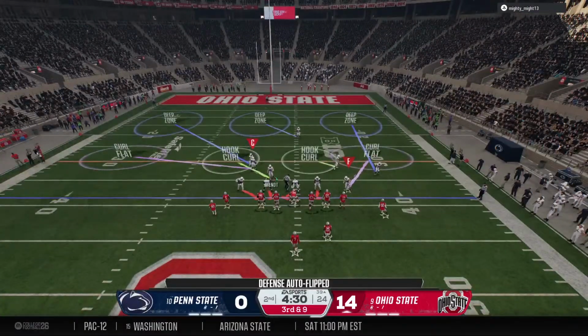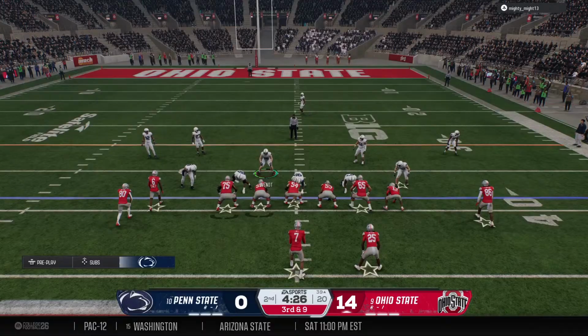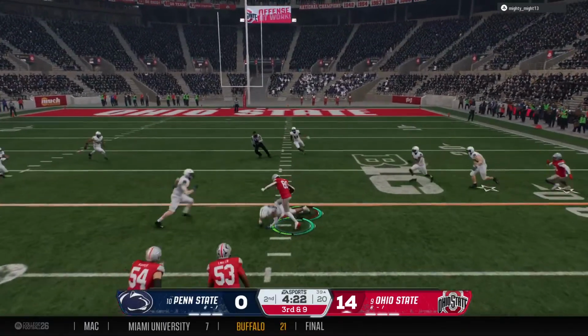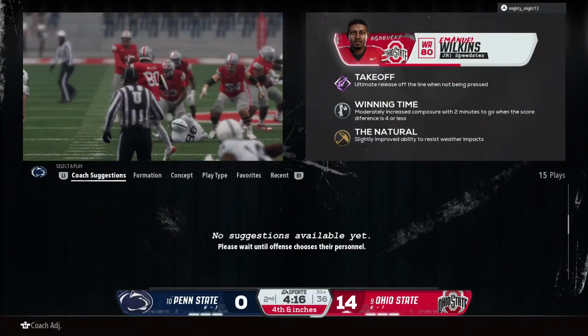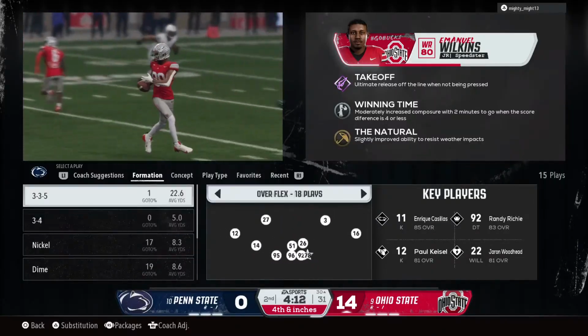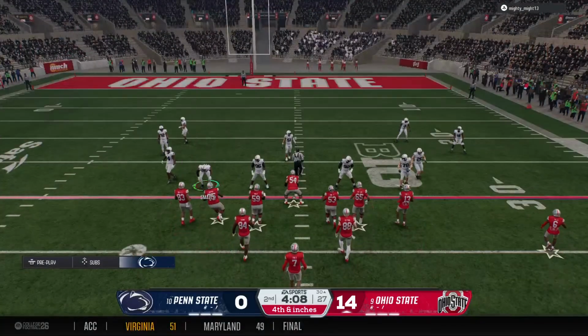It'll be 3rd and long. Wants to keep it in the air. Got it in the middle. It's Wilkins. And boy, is he close to that first down, maybe just a couple of inches short. Yeah, he was able to make one guy miss, but he had to make two in order to pick up that first down. It was a nice individual effort, just not enough.